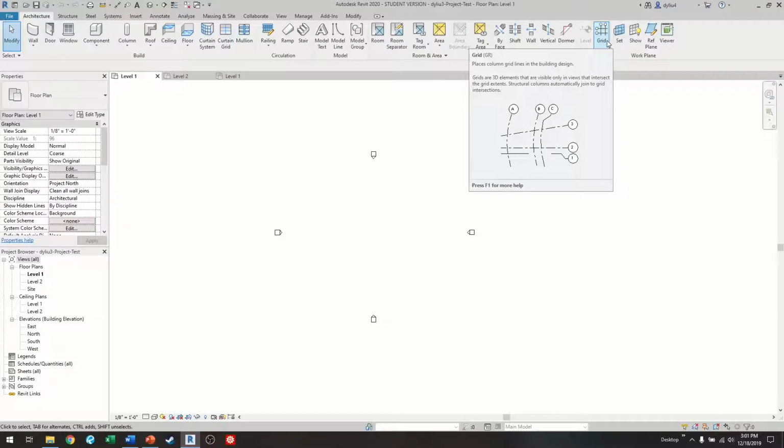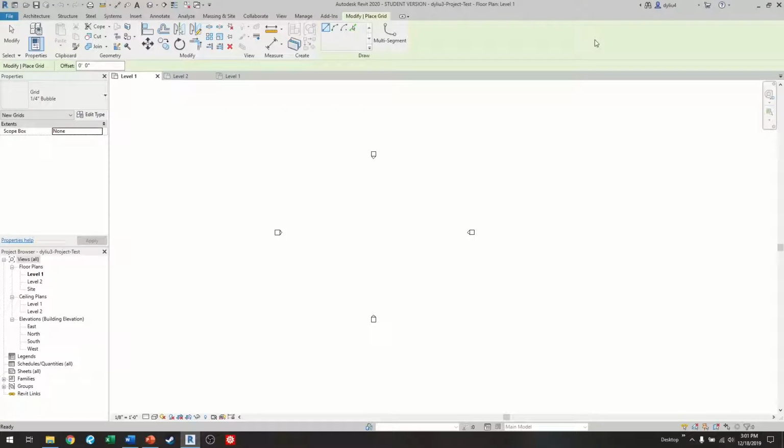I'm going to click on Grid, and I'm going to notice now I'm in a drawing menu. I can tell because this bar on my part of my ribbon just turned green. And I can see all of these different options that I have up here. It can be a little bit confusing, but we will break it down throughout the semester. Right now, I just have the default line tool, and I can draw the line by just clicking on one point, and whenever I feel like ending the line, I can click on it again.